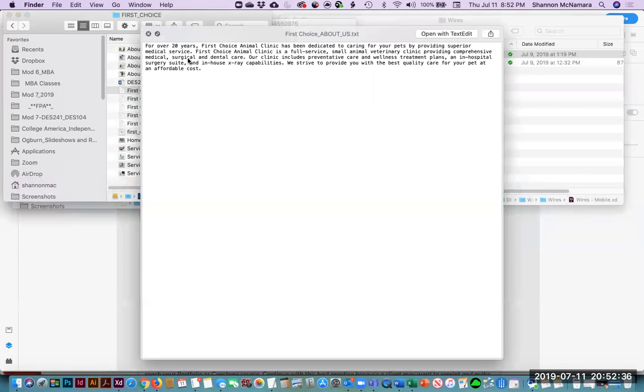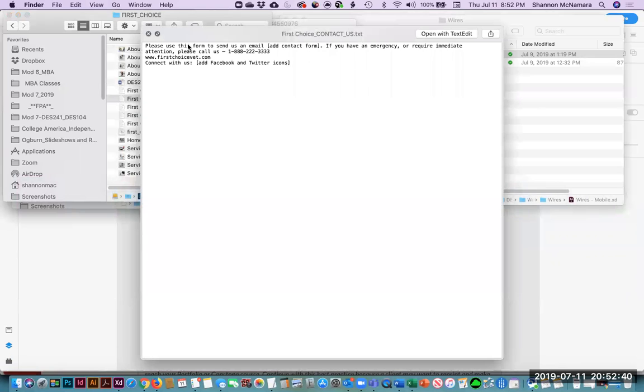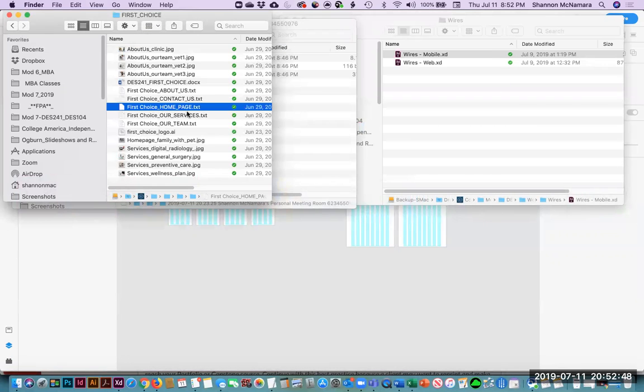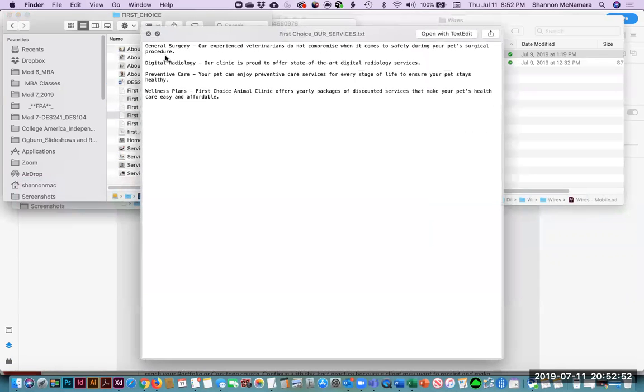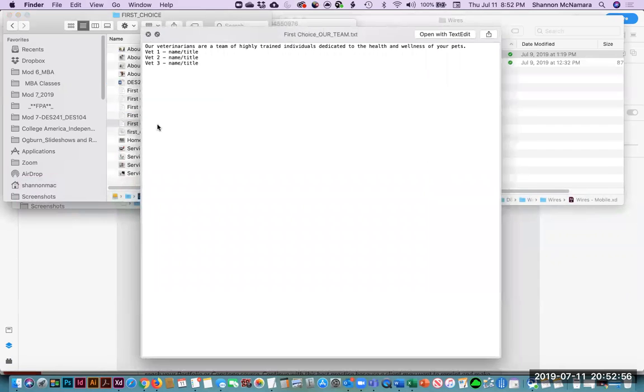So then once you get in here, again, go back to those Word files. What do they need on the About Us page? What do they need on the Contact Us page? Oh, they need a form, and the form's going to have this. What do they need on the home page? A little blurb in the headline, so they're probably going to want some images on the home page, right? What do they need on the services page? Well, they have 4 services. What do they need with the our team? All right, they're going to have 3 vets with the name and the title. Maybe they're going to put their pictures.